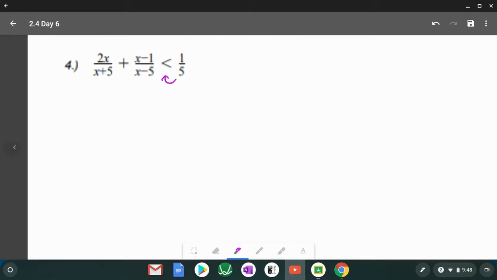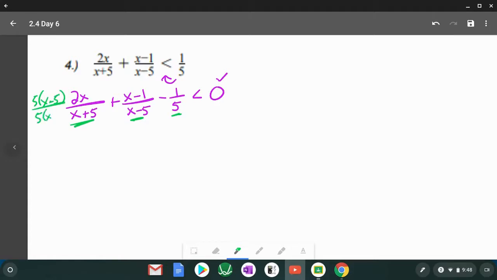So just like the last one, we need 0 by itself. So we got to move that over. And then once it is moved over and we have 0 by itself, we need to get that common denominator. We have two different binomials and then a constant. So in this case, we're going to have to multiply by the missing parts for each denominator. There are no overlapping parts, so we need to multiply both the numerator and the denominator by what is needed to get that common denominator. Okay, and then I'm just going to put arrows there. So they're going in the numerator and denominator.